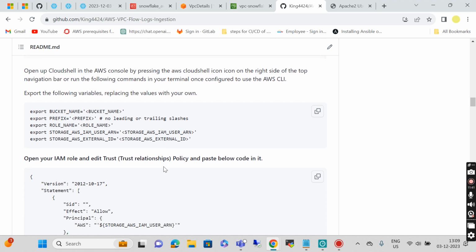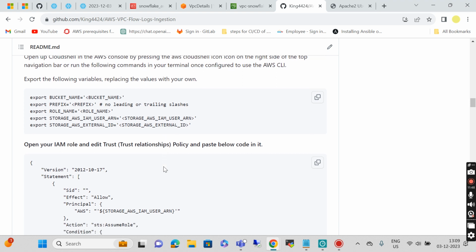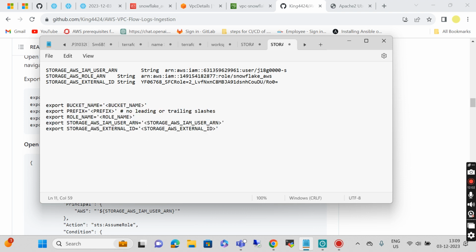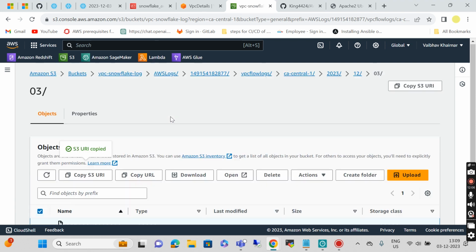The next step, we have to export our bucket name, prefix, role name, storage, and external ID from AWS to Snowflake. For this, copy this code and edit it in Notepad. So what is our bucket name? Our bucket name is VPC Snowflake log.